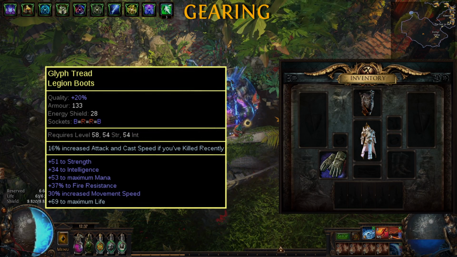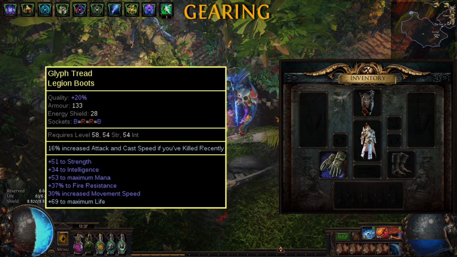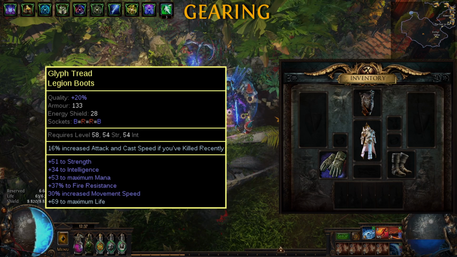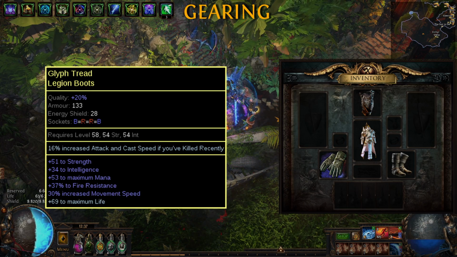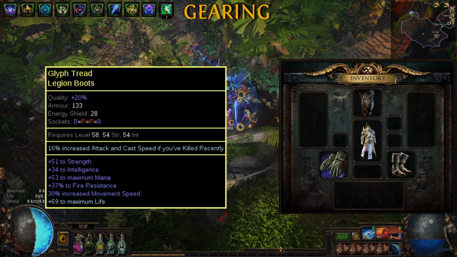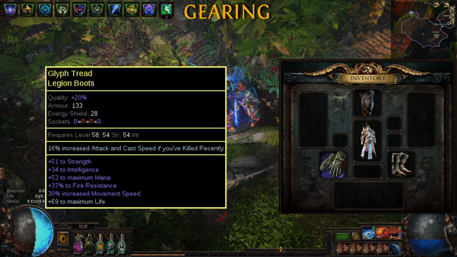Moving on to your boots. Any rare pair that has got flat strength, intelligence, or mana is the go-to, but of course you will also need movement speed to be more speedy and less old man-ish. Any resistances that you are missing can be replaced here with any life. Just be aware that these boots can get pricey, so I suggest getting a pair without mana if you cannot afford them.